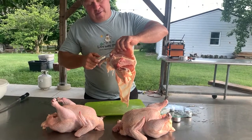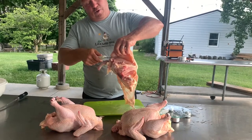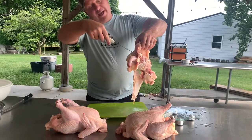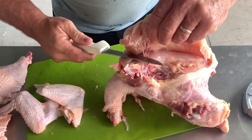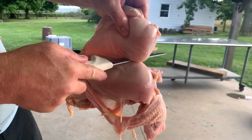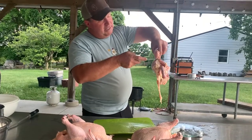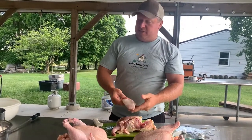Now I'm going to take my knife right at that wing socket where the joint is and cut. There's a wishbone that comes up from this wing tip to the keel, back down to the other wing tip. I'm going to come right up that wishbone and then right out. The weight of the bird is in my favor — it's hanging away from me — and I can slice where I see across the keel some white. And there's my boneless skinless breast.